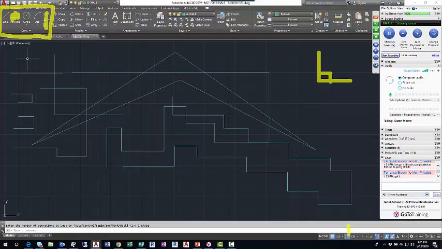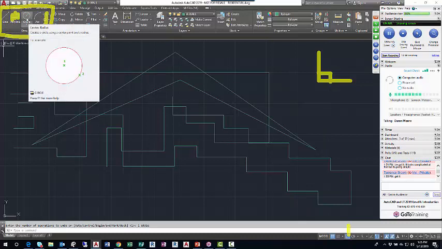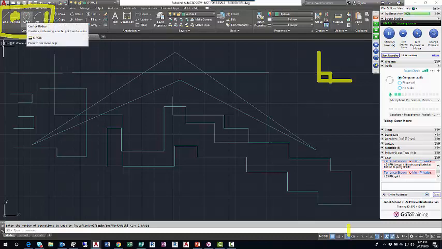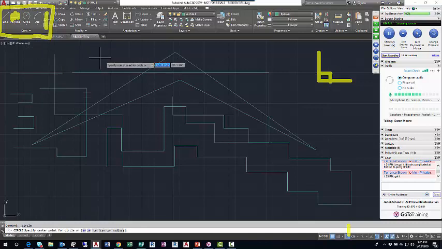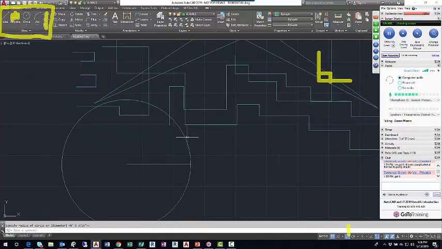Now, springboarding off of that, our next basic draw command is the circle command, and circle defaults to this center radius creation method. If I start circle, the first thing the command prompt says at the dynamic input, as I move the crosshairs into the drawing window, is specify center. Wherever I left click, that's the center of that circle. As I move, AutoCAD is measuring the distance to my next point. That'll become the radius when I left click again. So just like line was two clicks, with circle it's the same thing: one left click, two left click, I've got a circle.